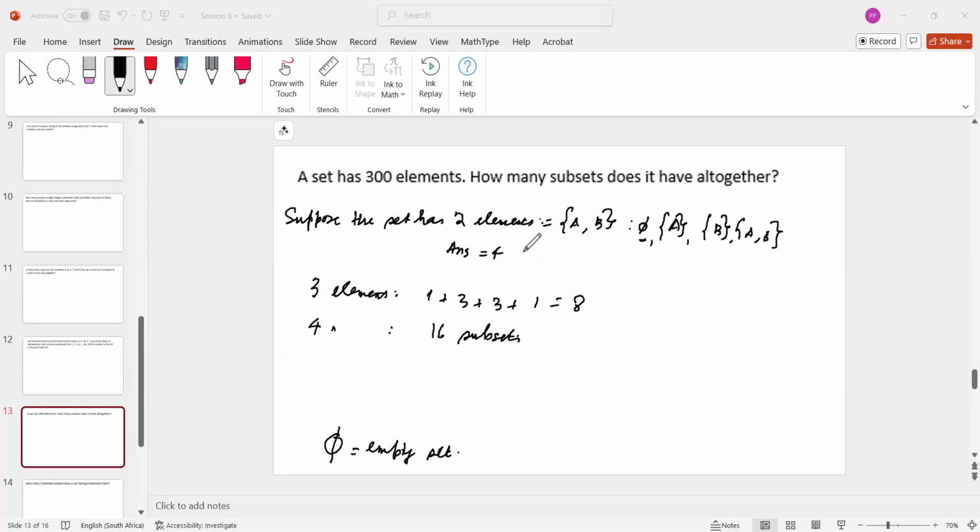And then you see a pattern here, because this is 2 squared, and this is 2 cubed, and this is 2 to the power of 4. So it looks as if, for a set having 5 elements, you can predict that it will have 2 to the power of 5 subsets. But this is only by guessing. It's not a very rigorous way of making that conclusion. But it turns out that is the correct conclusion, right? Although you can't say, because it works for 4 or 5, it's going to work for anything.